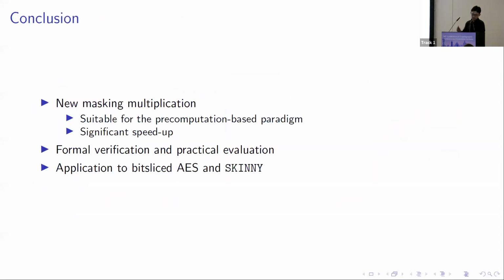So in this work, we provide a new masking multiplication suitable for the pre-computation based paradigm. It is efficient and easy to use. Besides the security proof by hand, we provide the formal verification and the t-test practical evaluations. It is applied to the software implementation of bitslice AES and Skinny. The performance shows that our new scheme contributes to a significant speedup.